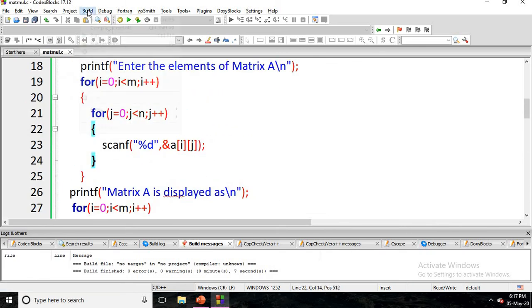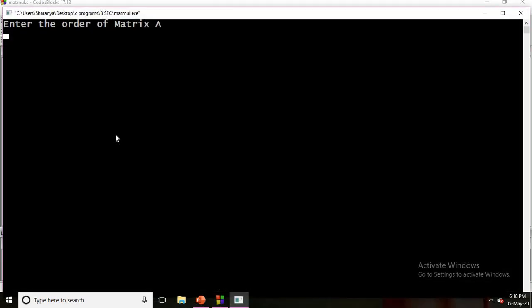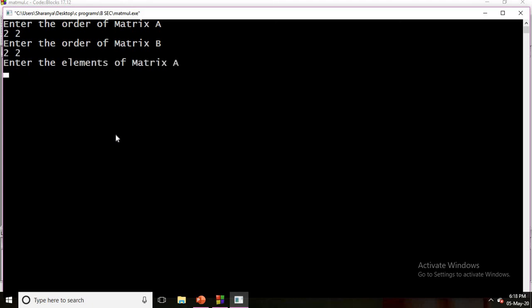Now if we execute this program, we'll see what inputs it asks the user to give. Enter the order of the matrix. I will give 2 cross 2, that is, m and n are 2 and 2. The order of the second matrix is also given as 2 and 2. Now it asks the user to enter the elements of matrix 1.